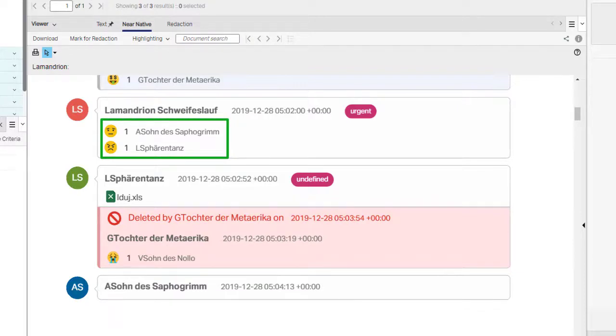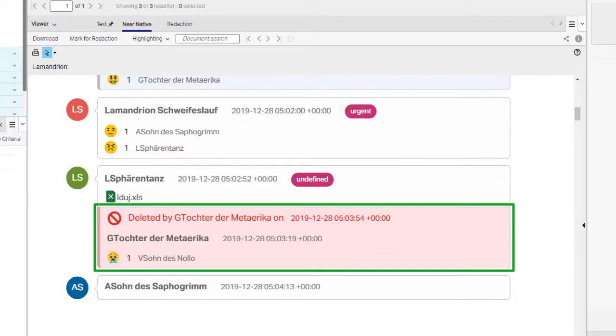Frequently used emojis are displayed as images. Other reactions just show the name of the reaction preceded by the word reaction. Reactions are followed by the number of reactions and the names of participants who reacted. If a chat participant marked a message as important, urgent, high, normal, low, or undefined, you'll see an importance mark. Deleted messages show the deleted content and the person who deleted the message.